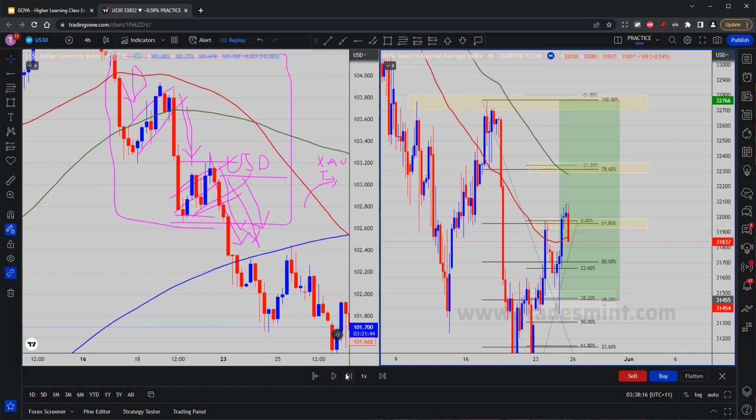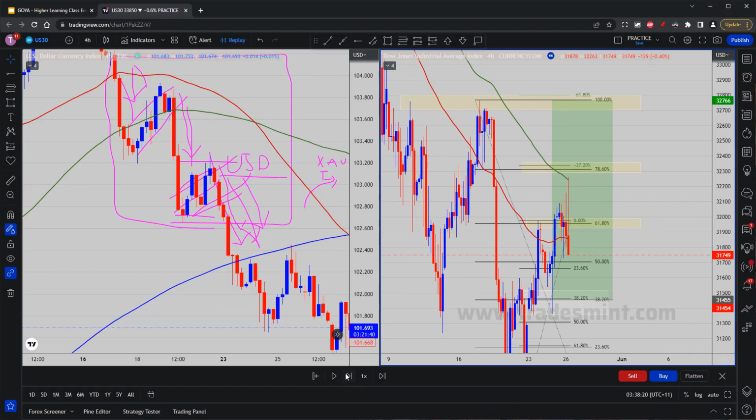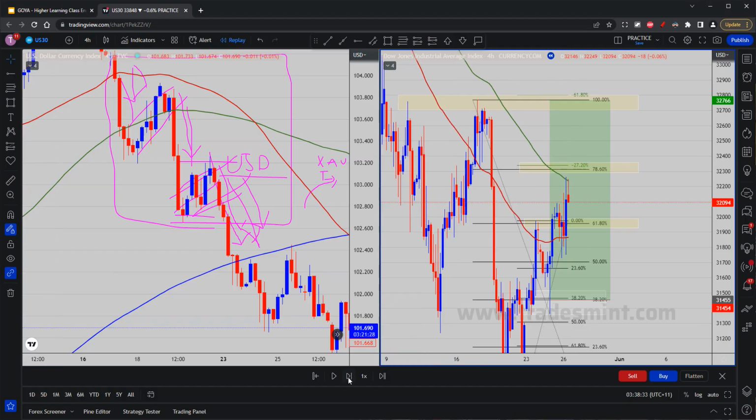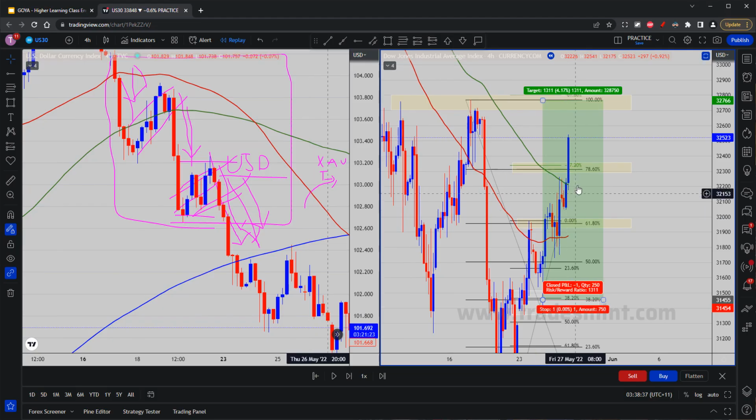So a bit of consolidation here, price is coming back. Okay, a bit of consolidation. Okay, just sits on the EMA, 50 EMA 4 hour. Just the price action sits on it, touches the 100 EMA actually here on the 4 hour. Bit of consolidation. Okay, and finally breaks to the upside.